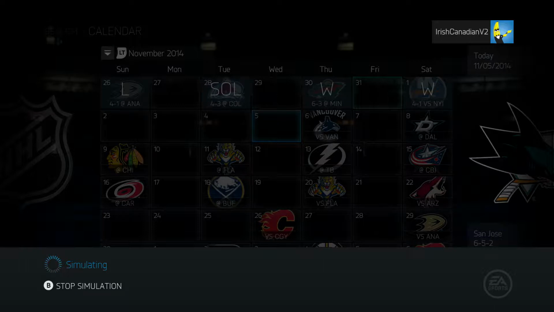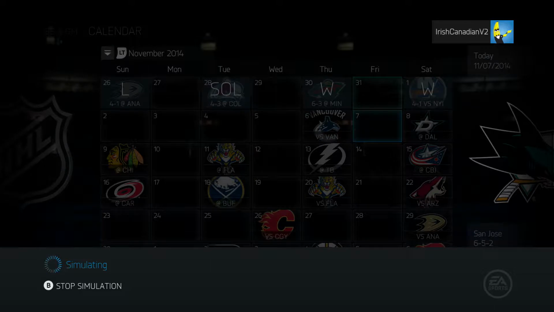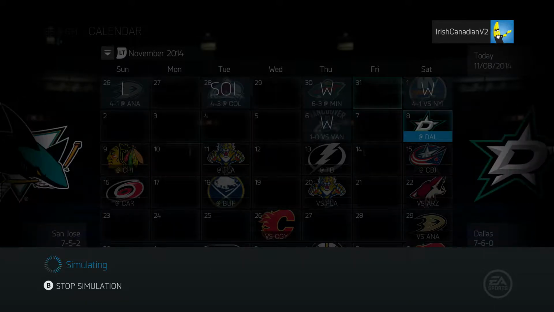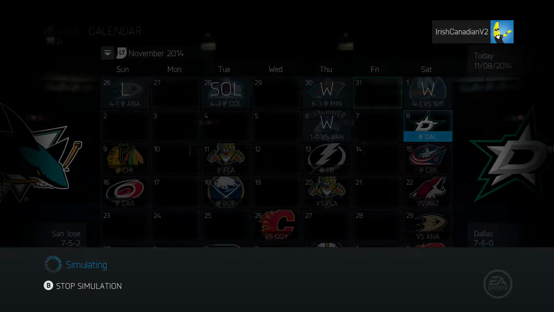I didn't see the stats that they were doing, so I'm not sure if they're playing really good this year or what's happening, so just wait and see. So we get a 1-0 win, sweep away in Vancouver, and now we begin against Austin. Do best lines, you can figure out the worst goalie, send him back down to the minors. So we beat Vancouver 1-0, coming into Dallas.